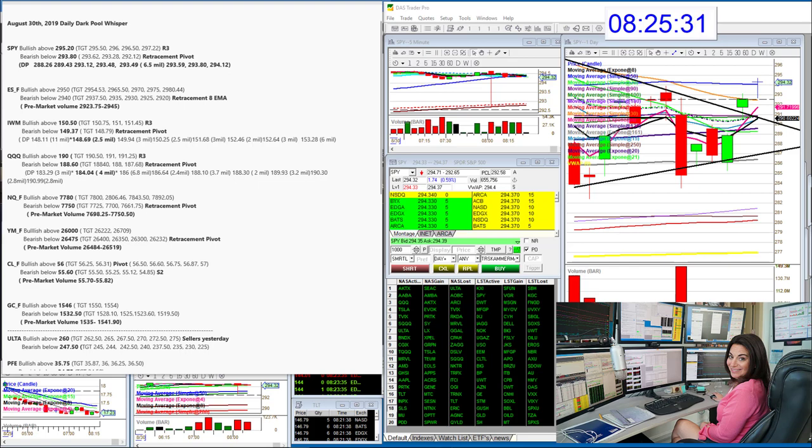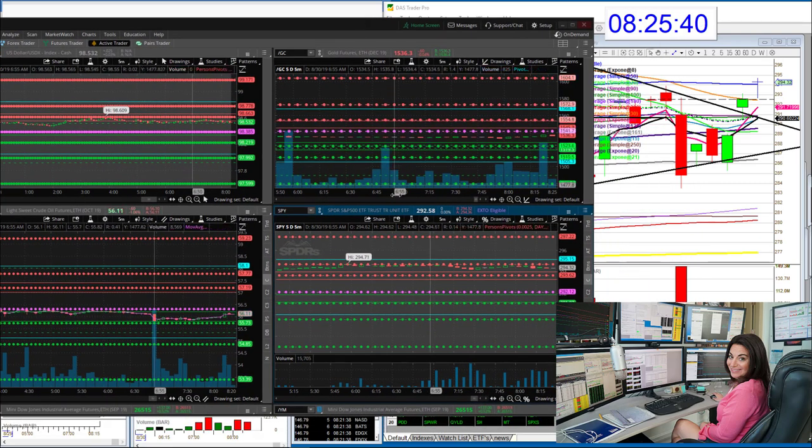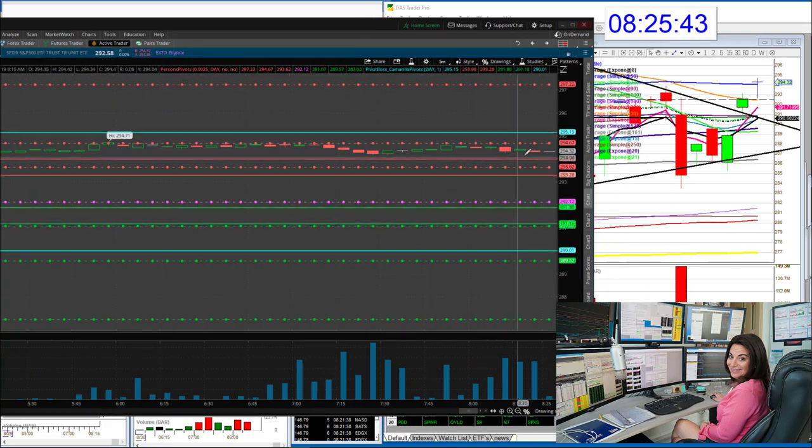So for those of you that are not aware of what the pivot is, this is Person's Pivot. I'm going to show you my Thinkorswim platform right here. Just make this bigger. All right, so stocks love to trade on Person's Pivots. This is R2. We came up to that dotted line. And again, this is why I picked 295.20, by the way, because we have a Camarilla Pivot Boss pivot right here. So we could hit that, but there's going to be computers selling there. So that's why this was my up trade.